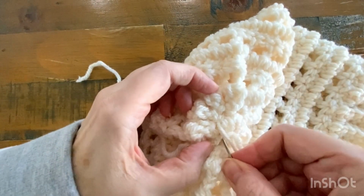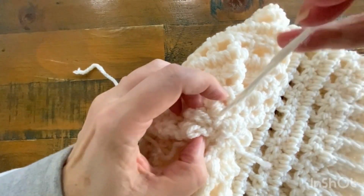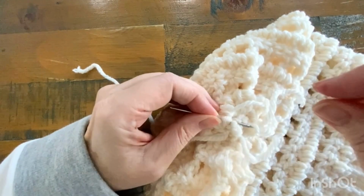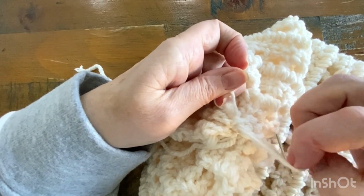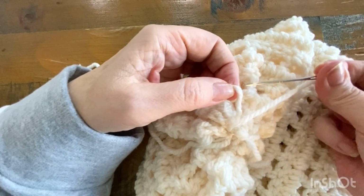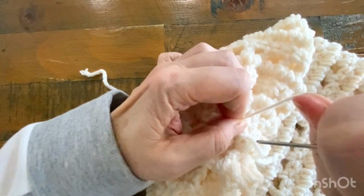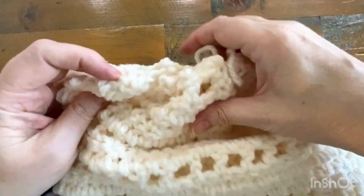And sort of crisscross a little bit where the top of the hat is, just to bring the whole together. And then you create a little loop. Feed the needle through the loop once, twice, and pull just to secure that end down. And your hat is done.